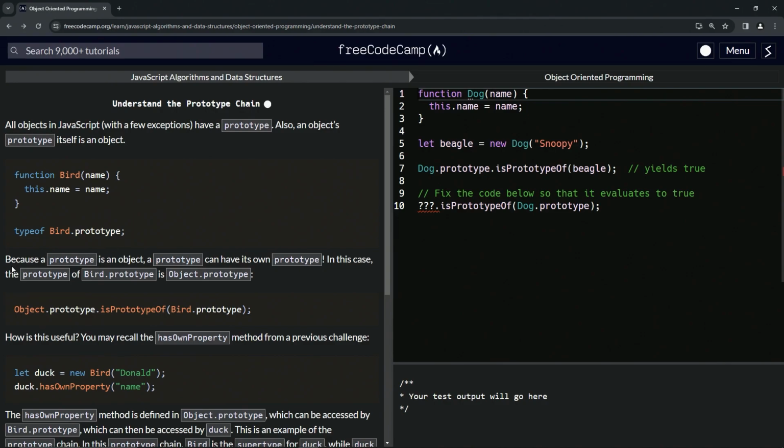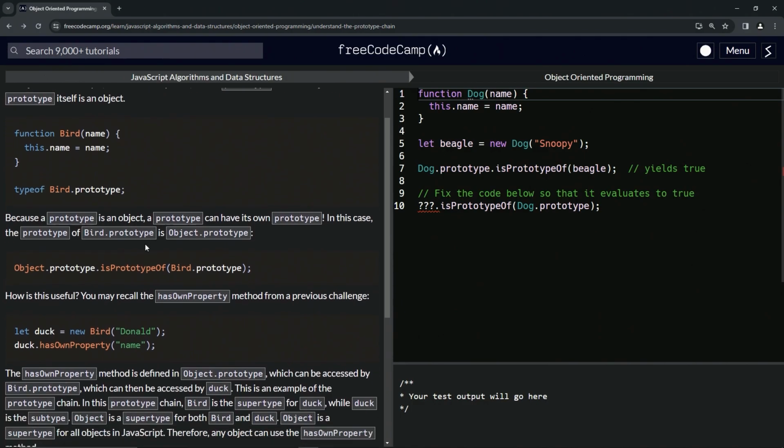All right. So because a prototype is an object, a prototype can have its own prototype. In this case, the prototype of Bird.prototype is Object.prototype. Since it's an object, it's also Object.prototype, because every object has its own prototype.